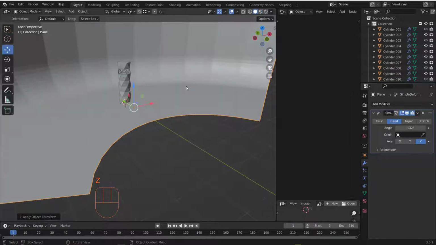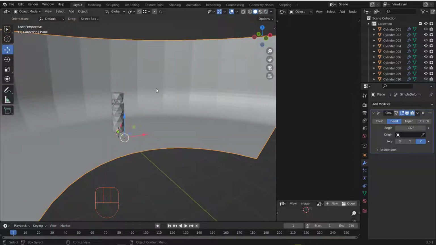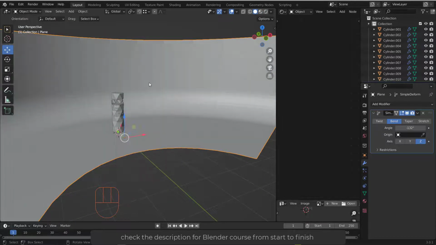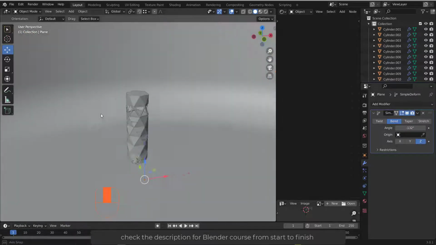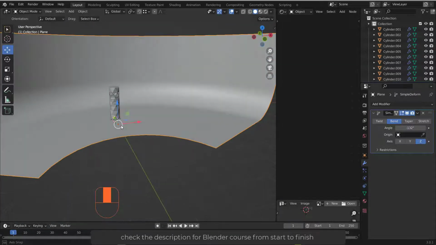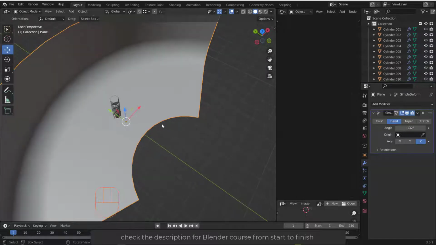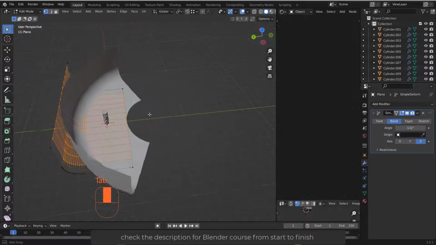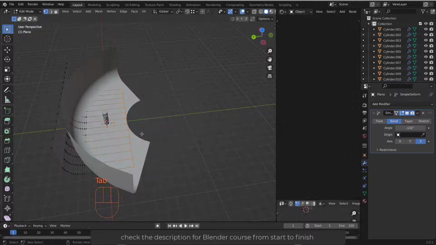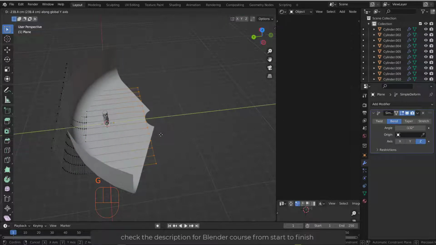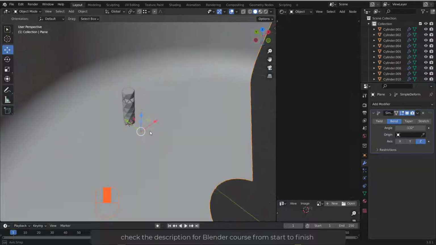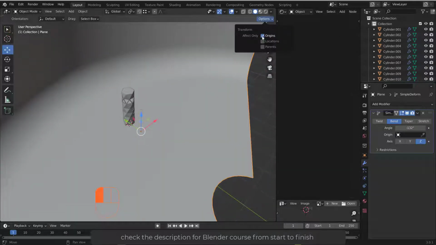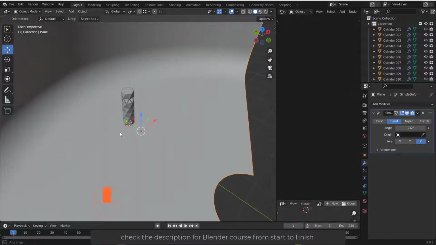Alright, let's go to solid for now. I will grab the background and then hit right click, Shade Smooth to make it smooth. And now is the time to add a camera and this stuff, but I think I can tab to the edit mode and maybe grab those vertices and move them just a little bit like this, and then tab out. Okay, and turn off origin. We don't need to control it anymore.